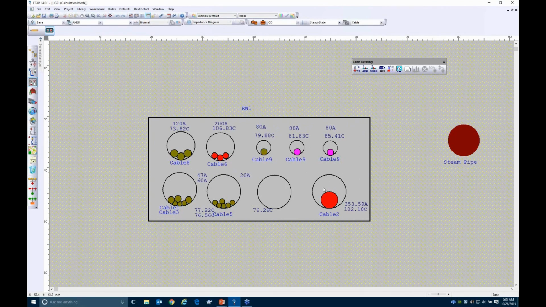So we can see the numbers one more time. I have only 2 conductors that have crossed the limit, and there are some that have not even come close to the limit. They're just about 76 degrees Celsius. So notice what happens when I hit the uniform temperature calculation. Almost all the conductors are now either at or close to their thermal limit. This one's at 85, the rest of them are about 90 degrees C.